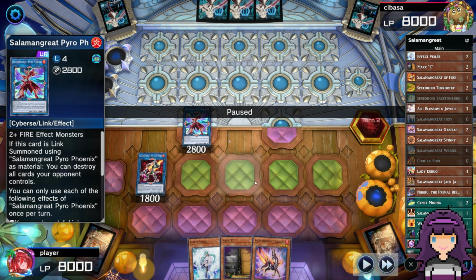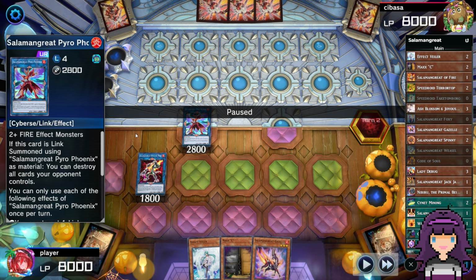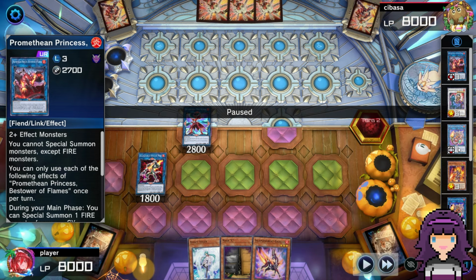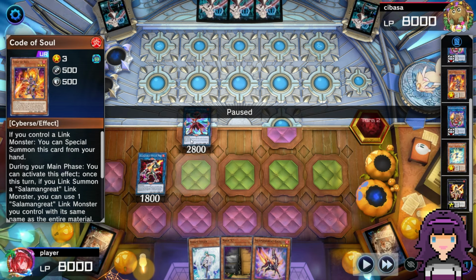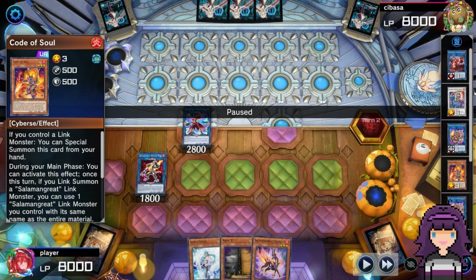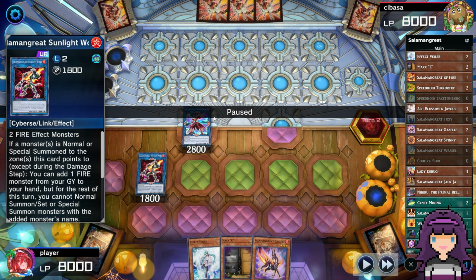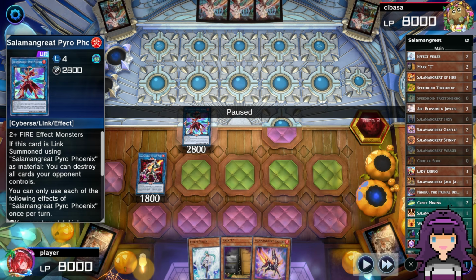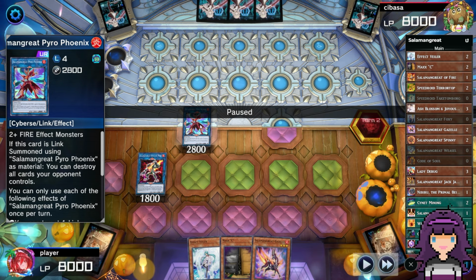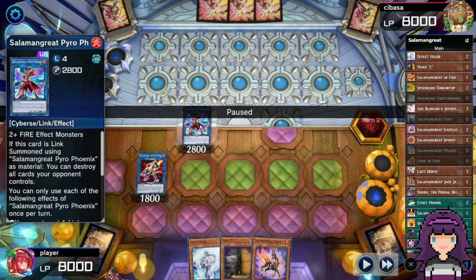So, this end board doesn't look like much. You might be thinking, well, Hex, you don't have your Salamangreat Sanctuary in play, so why end on Pyro Phoenix? Because you can't use the Code of Soul effect with your current board state to summon another Pyro Phoenix. No, but what I can do is summon Promethean Princess on my opponent's turn, popping the Sunlight Wolf, right? Then I can actually do my board wipe, because the way that Salamangreat Pyro Phoenix and all the other Salamangreat Link and Extract monsters are worded is it says, if this card is Link summoned using Salamangreat Pyro Phoenix as material.